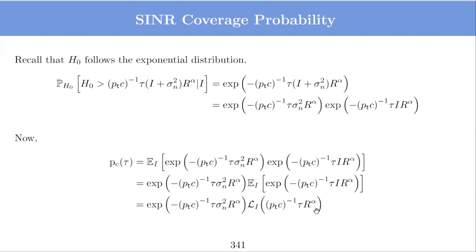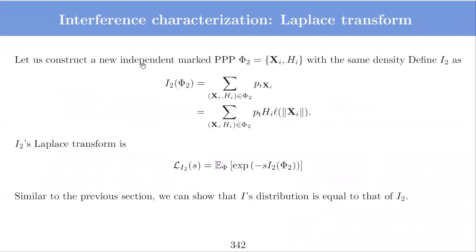So the remaining task is to compute the Laplace transform. If I know that, I will just put it here, right? You have seen in the past that the expression depended on the CDF of I, and even if I knew the Laplace transform, it was difficult to convert the Laplace transform to the CDF. But here, because of this random variable, the expression itself comes out in terms of the Laplace transform, right? So this is much simpler than the previous non-fading case. Now let us compute the interference. Let us see how we can compute that.